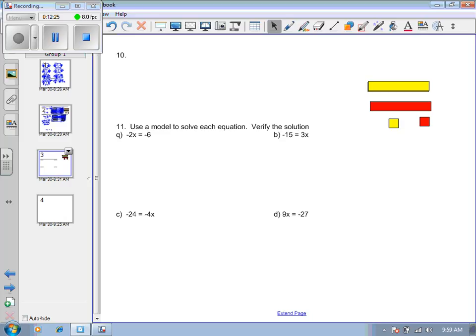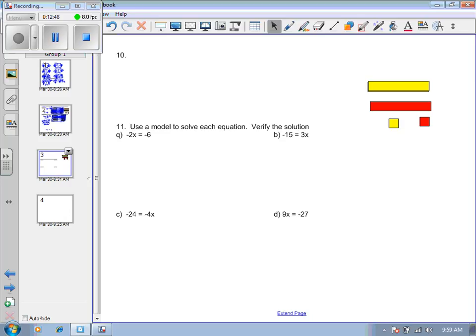Page 325. Is his work correct? No, it isn't. What is wrong with it? Good. He's got the 4x correct on there, but he put down plus 2 instead of minus 2. Okay? So that's where he made his mistake.